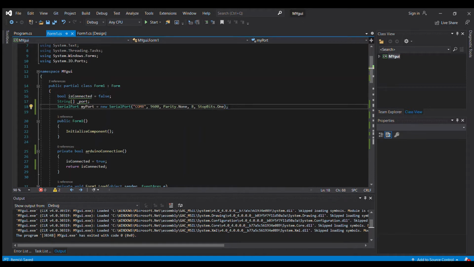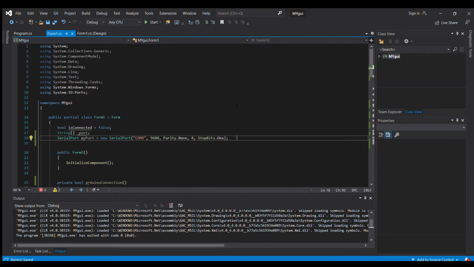So as you can see, now we have defined our serial port. So now with the use of serial port, we will be giving all our values to the serial monitor in Arduino.